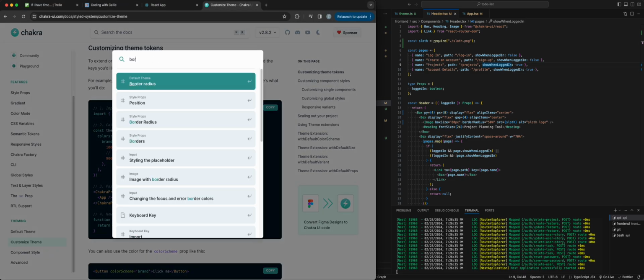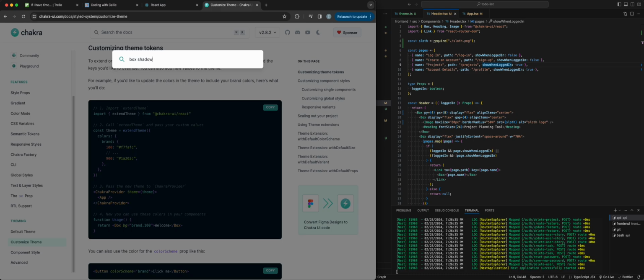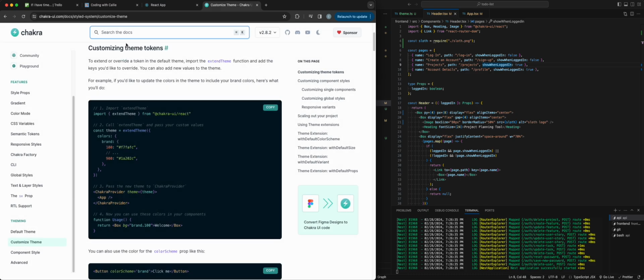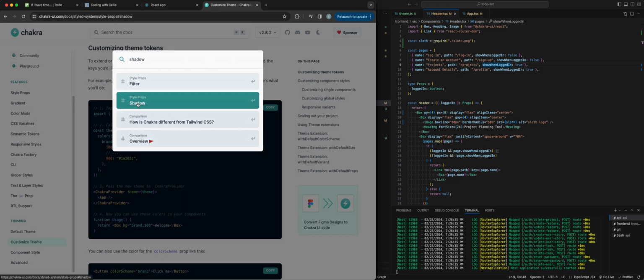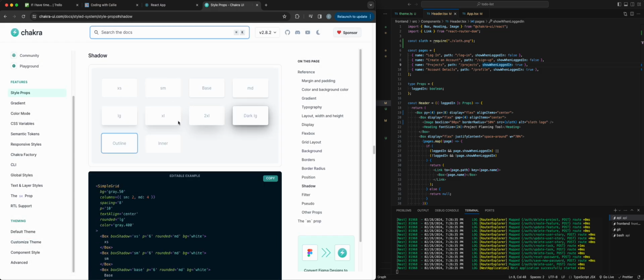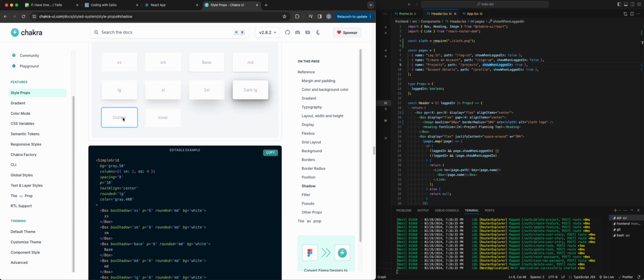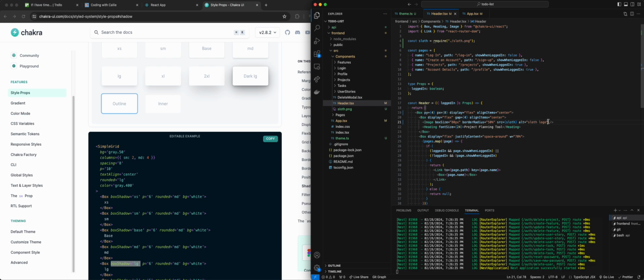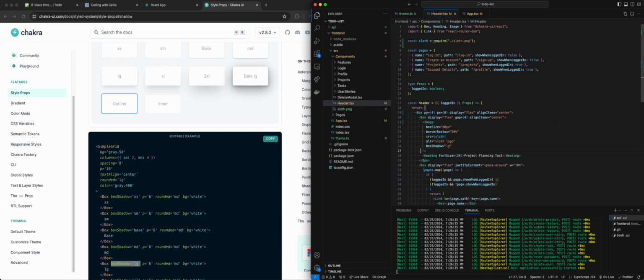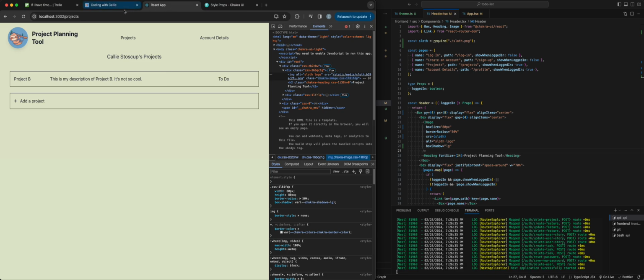All right, so it looks like I am using box shadow large from Chakra UI. So let's go and look at box shadow. Maybe I just do shadow. Okay, so here are our box shadows, and this is large here. So you can see box shadow large gives you this one, okay? So we are going to copy this prop in, and we are going to add it to our application. So now you can see that my logo looks the same.